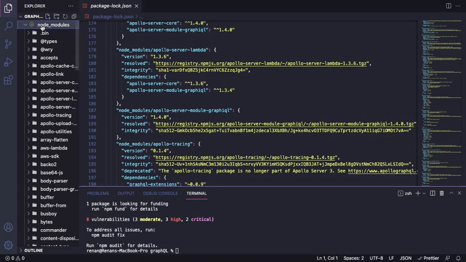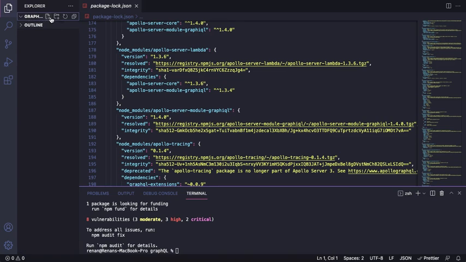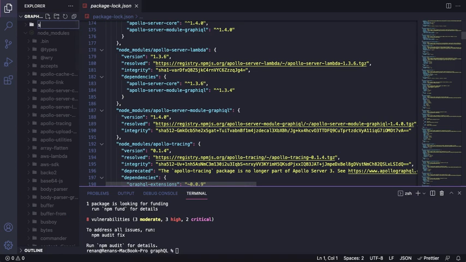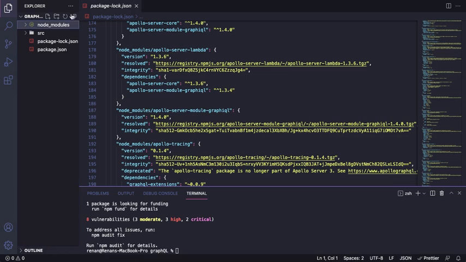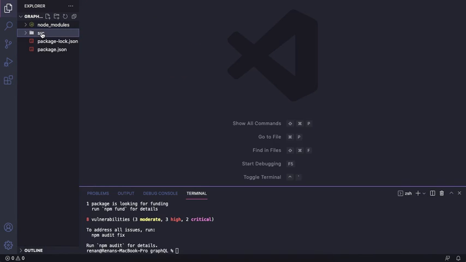First step of our application, I will create a new folder that I will call source. Inside source, I will create a new file called server.js.